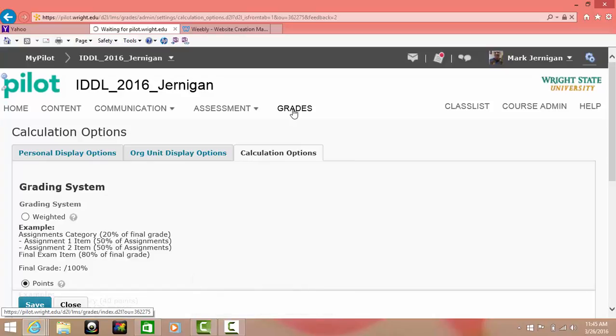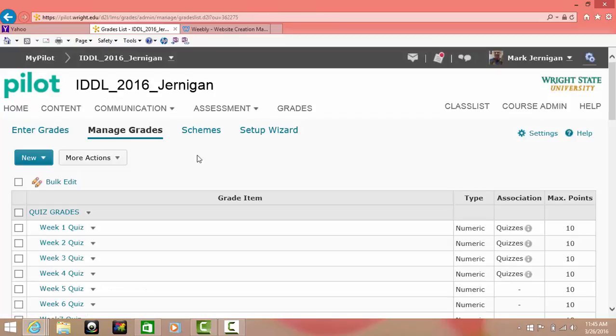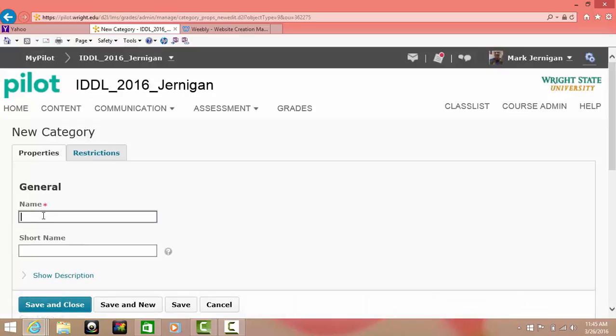Let's go back to the gradebook, and we are going to show you for just a moment very briefly how to create these categories here and these items here. So let's assume you had an empty gradebook and you wanted to create a quiz grade category. We come up here to the blue box, we click category, we type in. Now I always go with capitals for my categories. Okay, and that's about it.